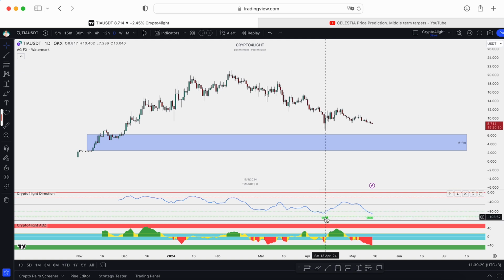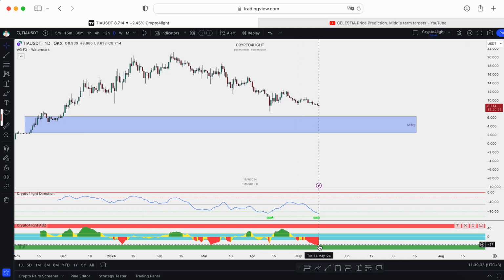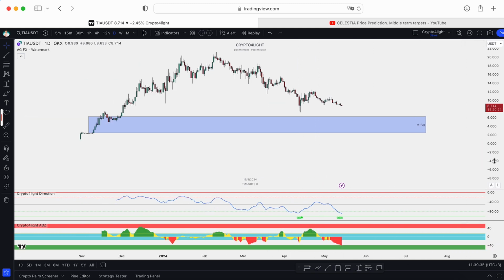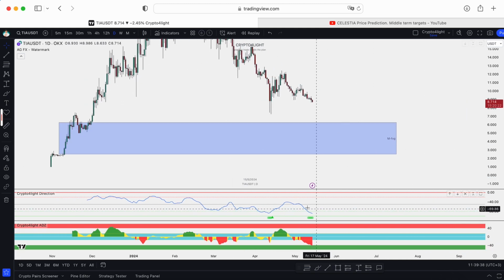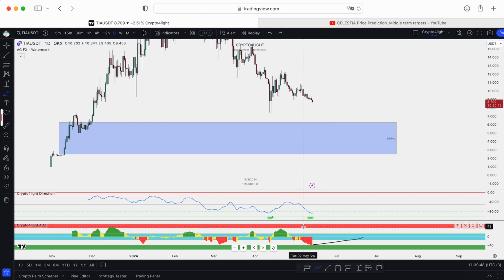Accumulation started here, 1, 2. And on the ADZ, we tested the bottom. So now what I would like to see on a daily, I would like to see the warranty on ADZ and something like this one on the chart. But of course, it will be so annoying because it can take a long time period.